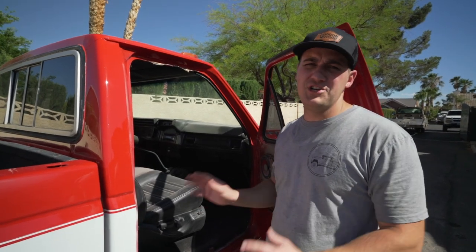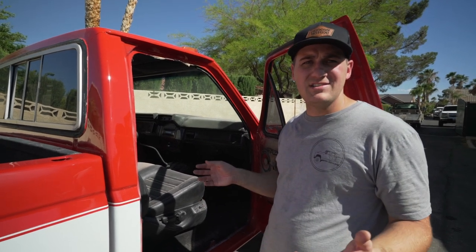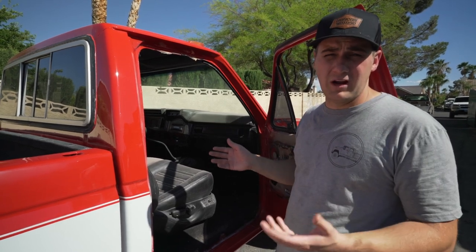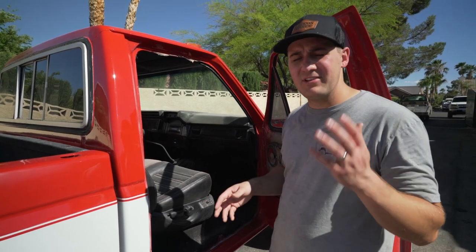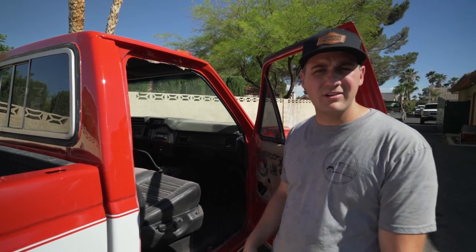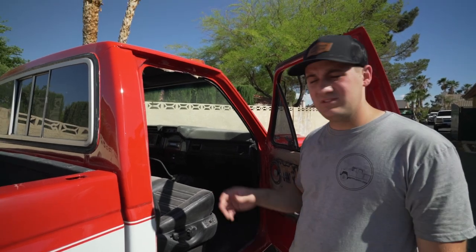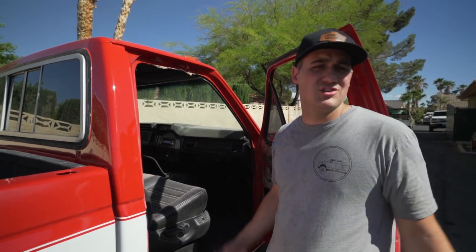The interior is filthy so don't judge it by this - we just wanted to do this quick video so you guys could see the truck and get excited as we build it. It's going to be pretty nice though. We've got Super Duty seats - like a 99 to 03 Ford F-250 interior - which fits great and is a little more comfortable than the old school seats. We'll get rid of that 90s ugly radio and go to a Classic Retro Sound radio, keep the factory steering column, maybe do an upgraded steering wheel, plus those new gauges from New Vintage Designs, and it'll look pretty stinking nice inside.